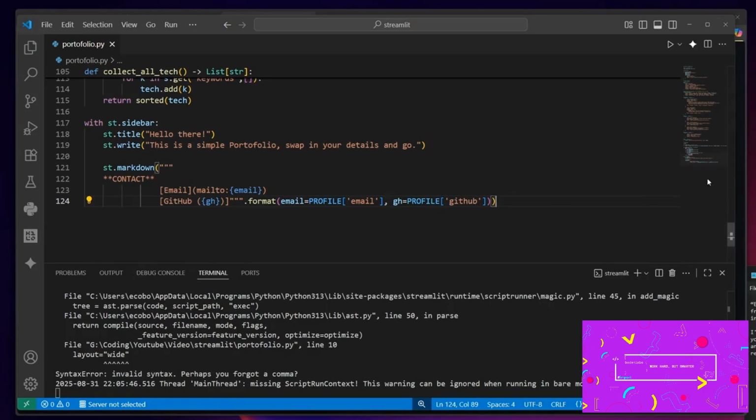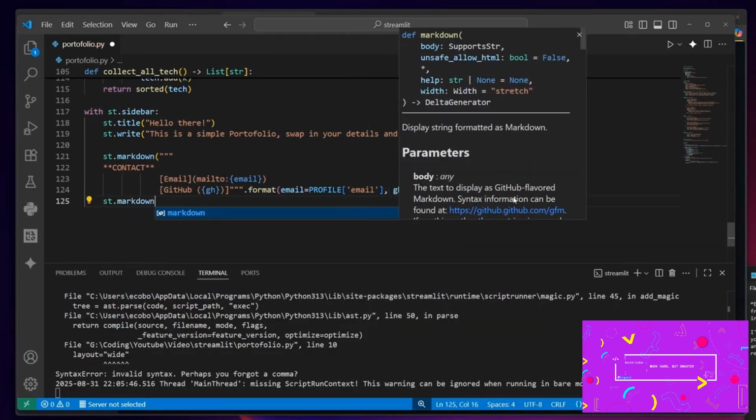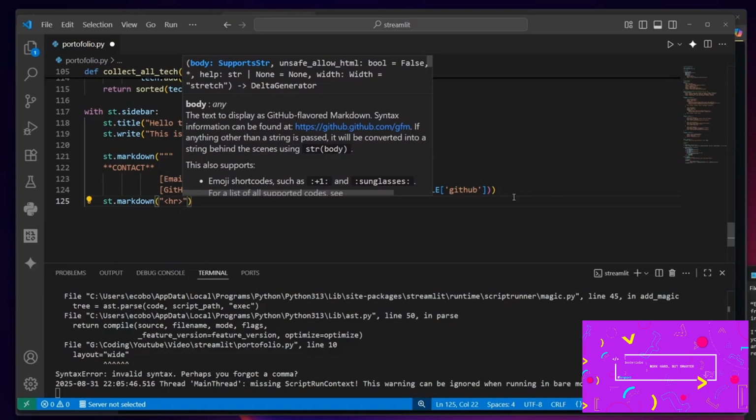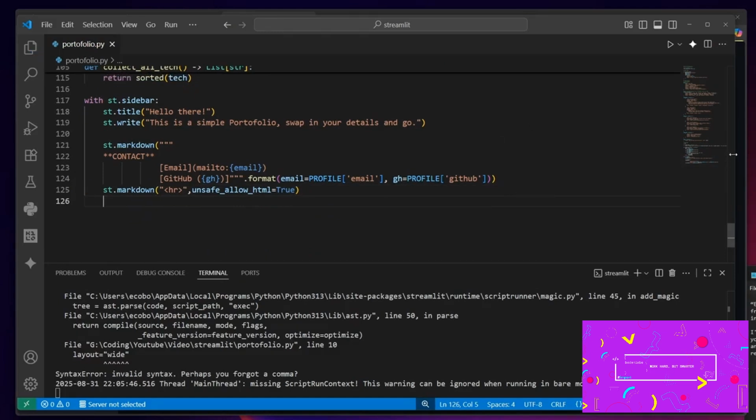Let's see how this looks like. So I'm going to save the file, come into here, rerun this, and let's go. We already have some data here. Of course, it's not looking great yet, but it's the data, it's inside here. And it seems like we missed something with the GitHub thing, because contact seems to work somehow, but it's not fully completed. So in order to have this structured in a better way, we will be doing something like, let me see, we do a st.markdown, and in here we do an hr, which is going to use unsafe HTML true.